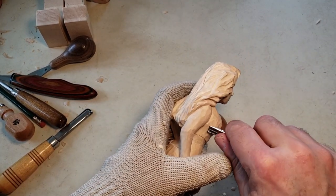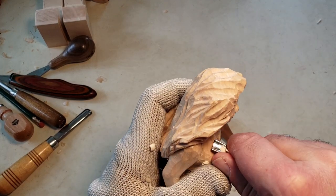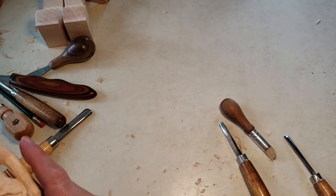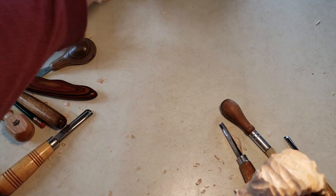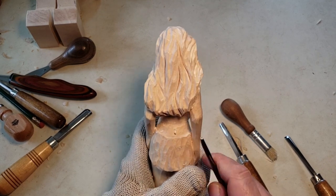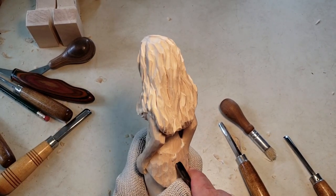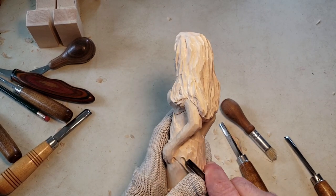So I'm thinking we're getting there. Now it depends on how deep. Get a smaller chisel and get deeper here and again. Let's see, what about that? See, it's not this one. Where is the other one? That's on the floor. No, not that one. Now that's too small. What we'll do, let's go in the back. Huh. It adds to it. But where is the other one? This is a number 9. Putting animal fur to it.